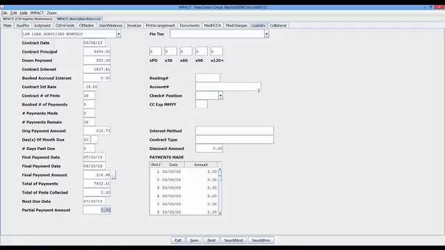If this is a credit card, we simply map the credit card number to the account number. If we're dealing with a checking account, then we need a routing number and the account number, and optionally the check on number position. So here we have also the option for an interest method, a contract type, and a discount amount. We can also map payments made prior to the referral date.